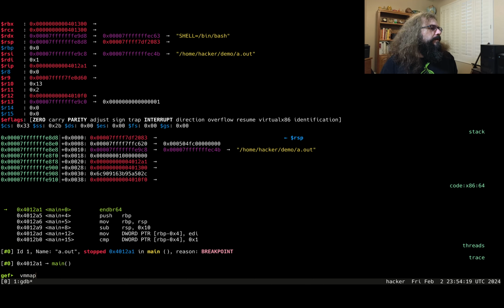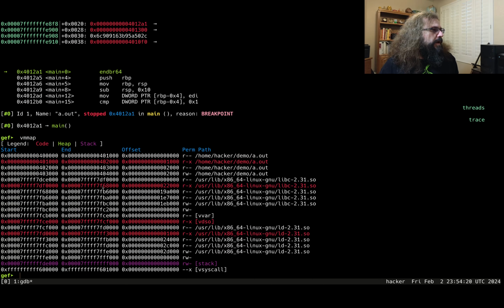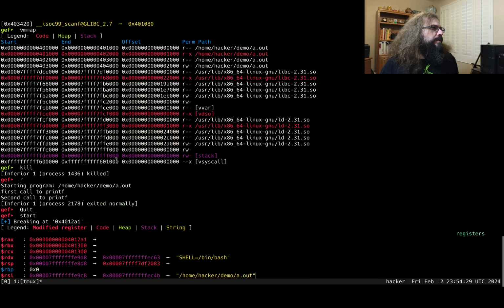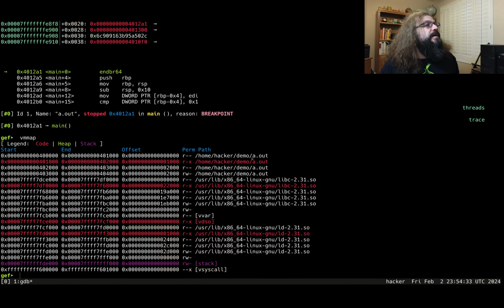And then if we run this again, we now have 7DF. And what was it before? 7DF. That is GDB making things nice for us. But the address would randomize due to ASLR.